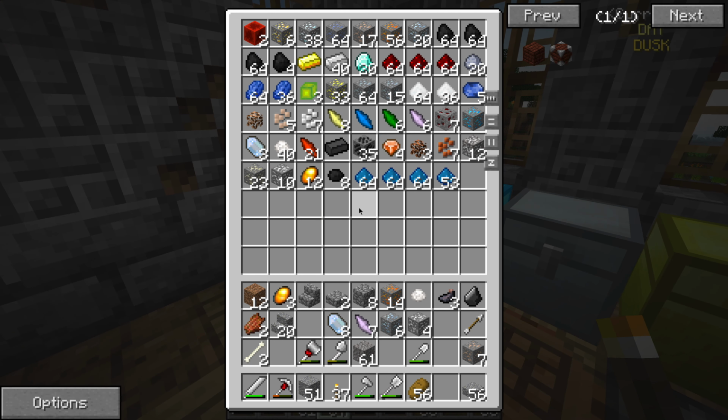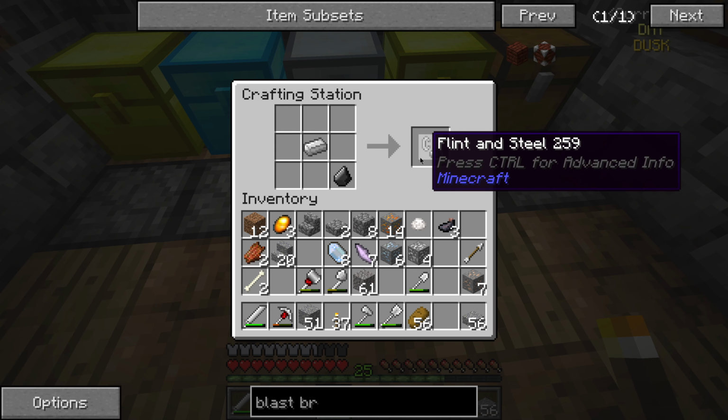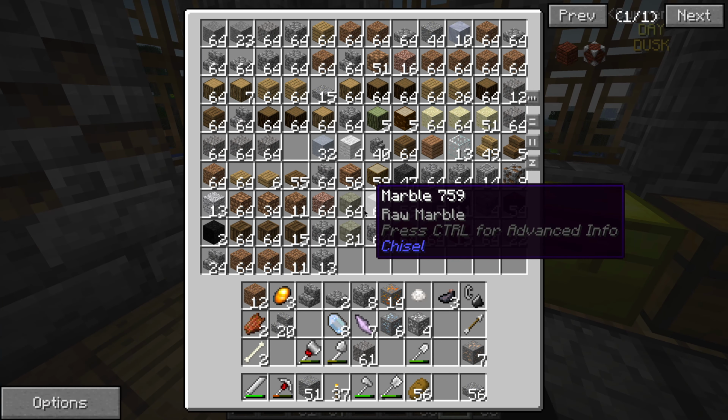And we need one, well, it's called a flint and steel, but you actually use iron. Now, if you play in different mod packs, some mod packs do incorporate steel into this. But most allow you to just simply use an iron ingot. And there we go, look. Flint and steel. But now we need ourselves some obsidian.